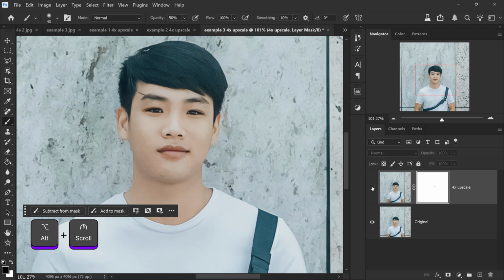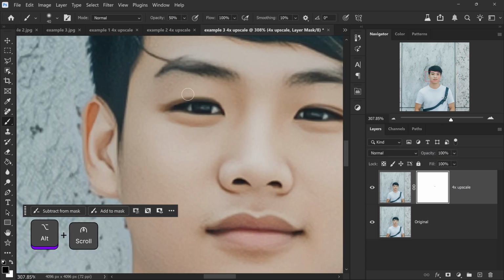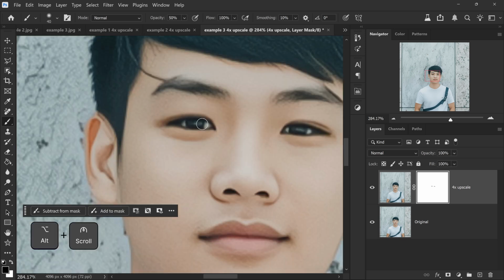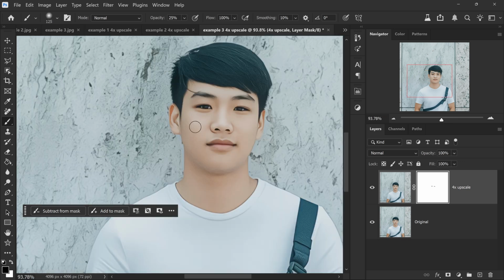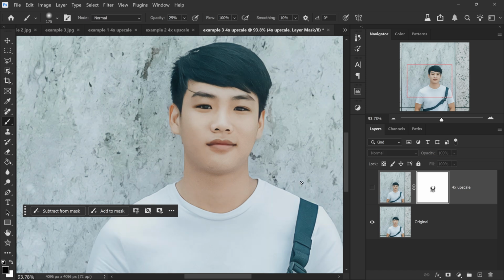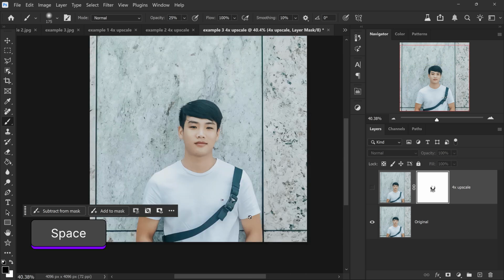We're going to make this one back to default. The eye right here as well is different. This one right here as well. And just bring back a few of the little details that were there before. And just bring it back slightly. Not everywhere needs the enhancements. Otherwise, we're going to end up with a really soft baby face. So if we have a look at this now, we are getting closer and closer to the original. But yeah, that is pretty much it.